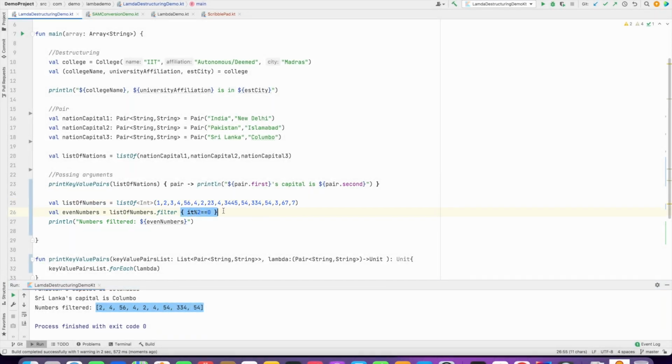What I also could have done is I could have put it in the parentheses. It still would have worked, but Kotlin just recommends the trailing lambda syntax to be used more preferably. And even I feel that this looks much better. So that's it in this particular video. Let's meet in another video with the next topic on Lambda.